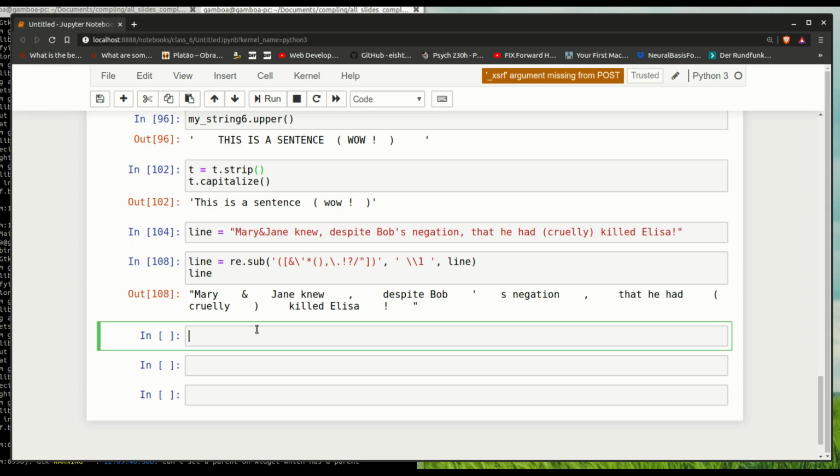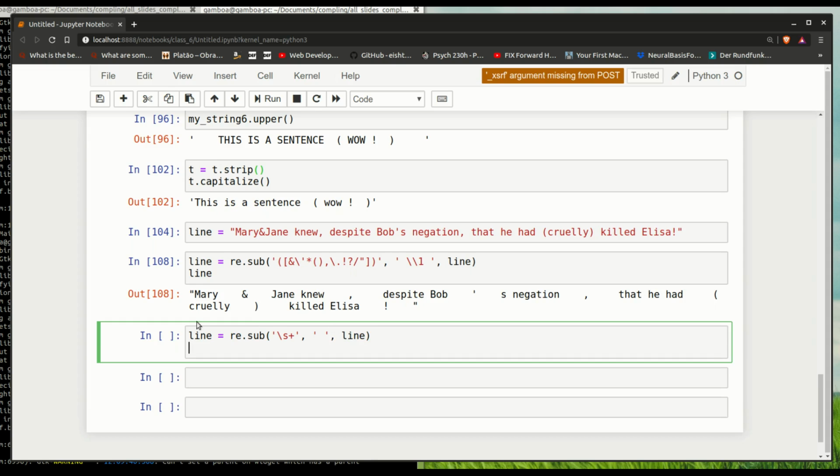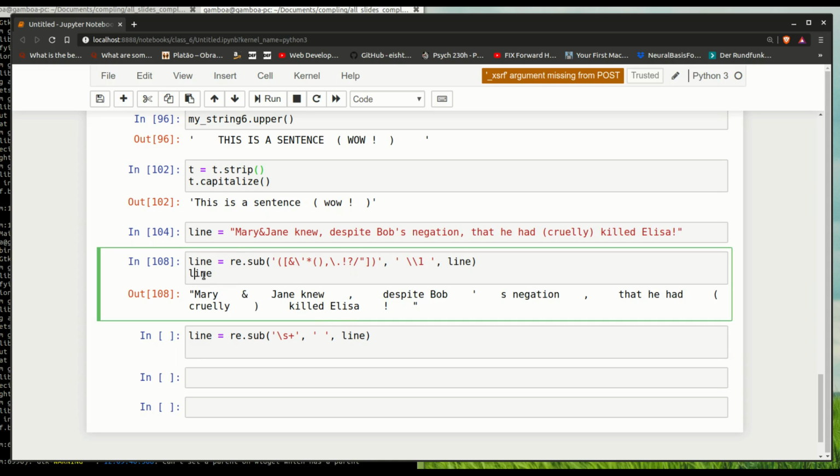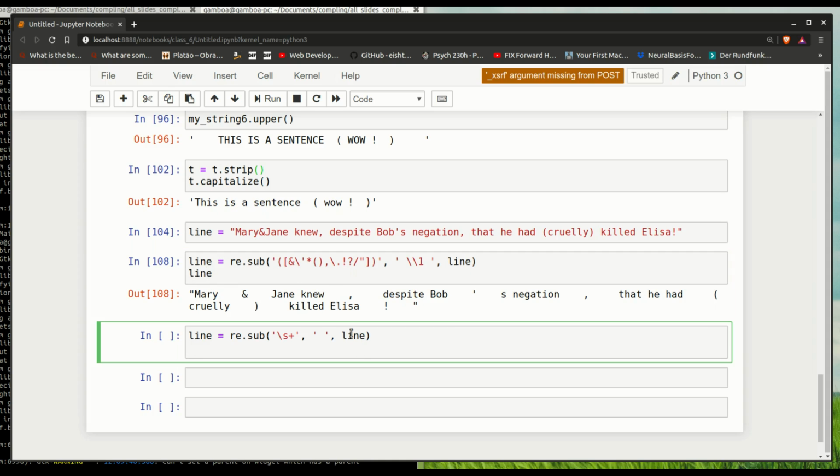The way to do this, as we already learned in the previous video, is to search for any number of one or more spaces, so at least one space, and replace it by only one space. I give line here as the input to this function, and I output the result to line itself.